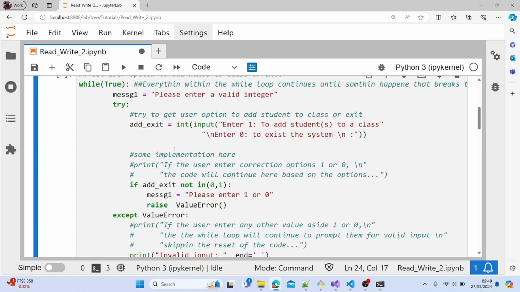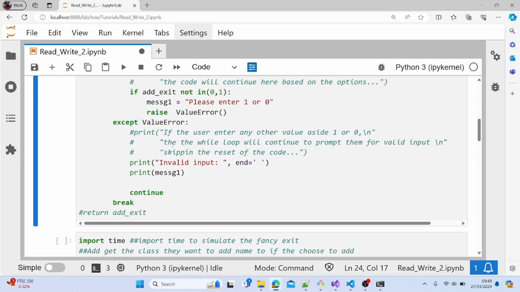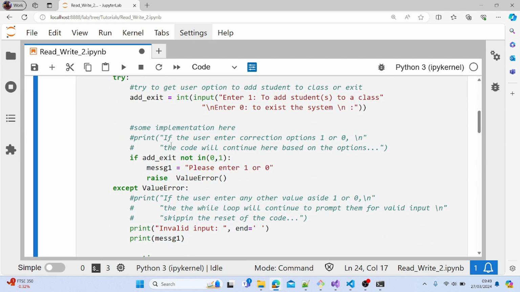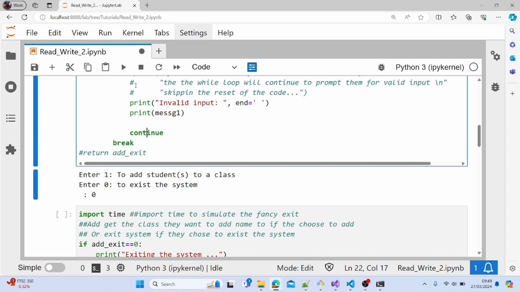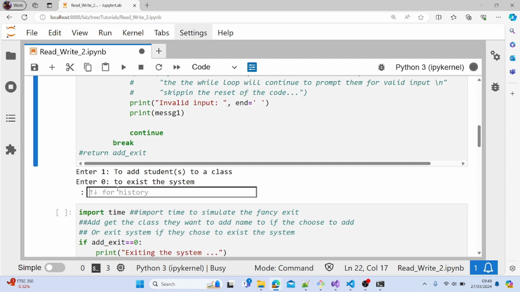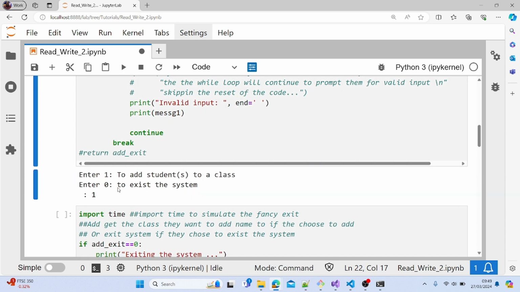The next cell lets us add students to any of the classes. It says enter 1 to add students to a class or 0 to exit. I always give my user the option to exit the system. If I enter 0, the system will exit. If I enter 1, it will continue.